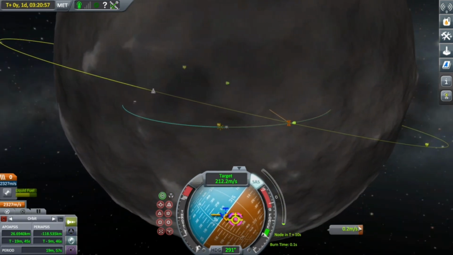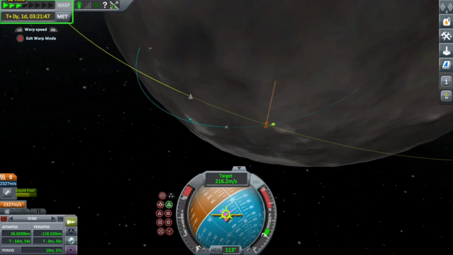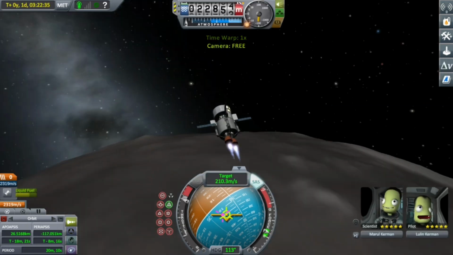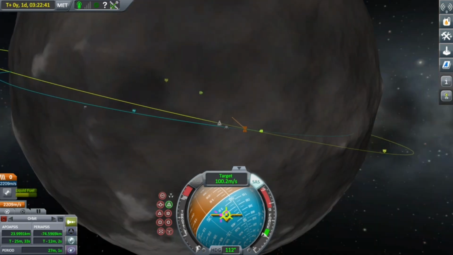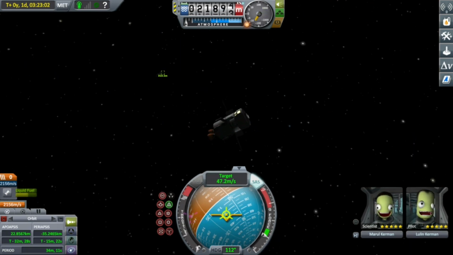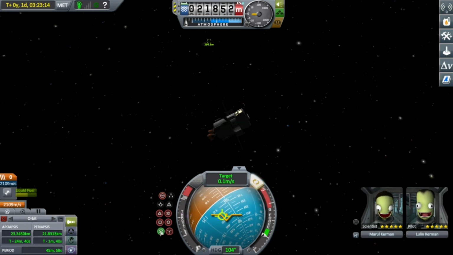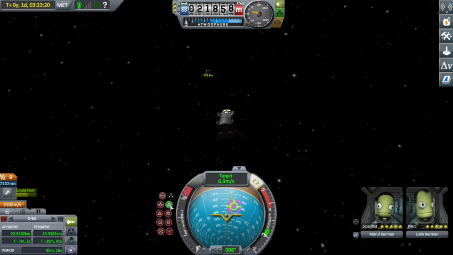And then we're gonna do our retrograde on our target, and then basically do retrograde, prograde, retrograde, prograde to dock. We're gonna slow down by doing retrograde, and then you basically just repeat that process. And there's the ship right there, about 300 meters away, not per second.